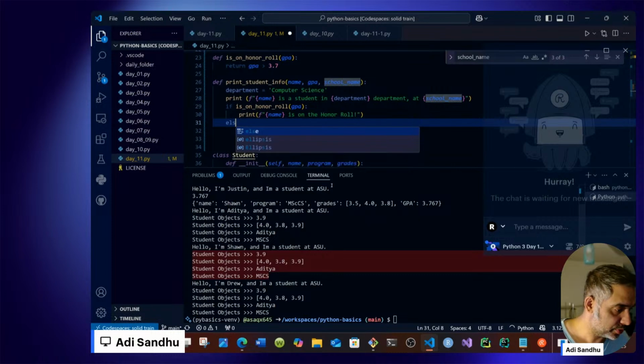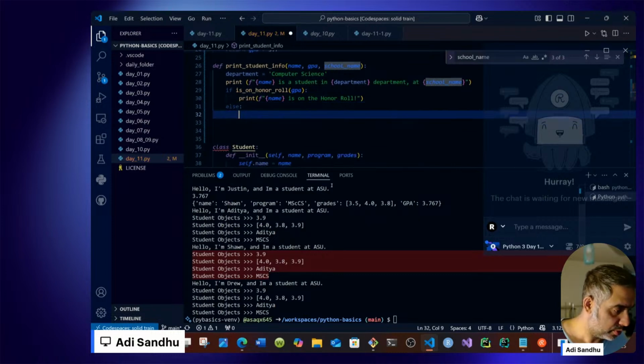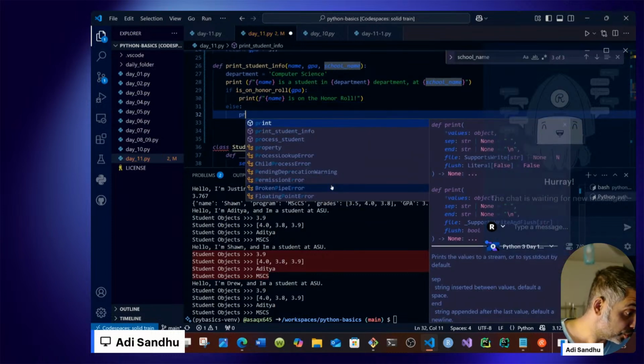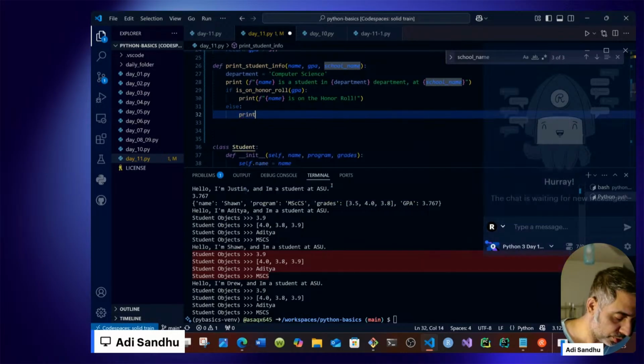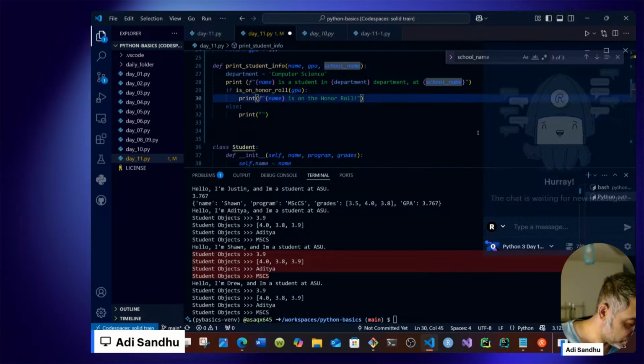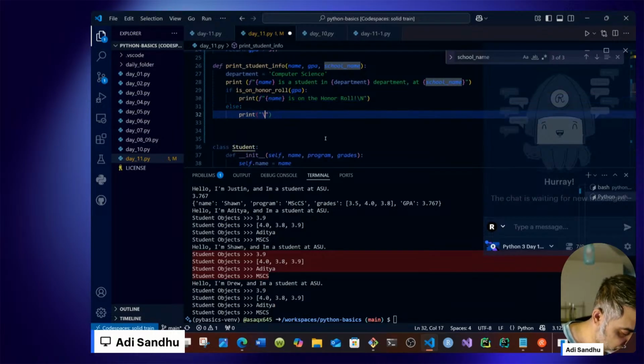We could put an else statement. No, not an elif, right? So we're going directly to the else. We could go something like this. We could give it a new line here, like that. We give this a new line. There you go.